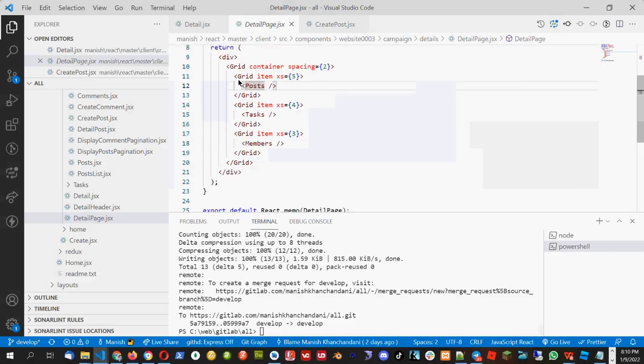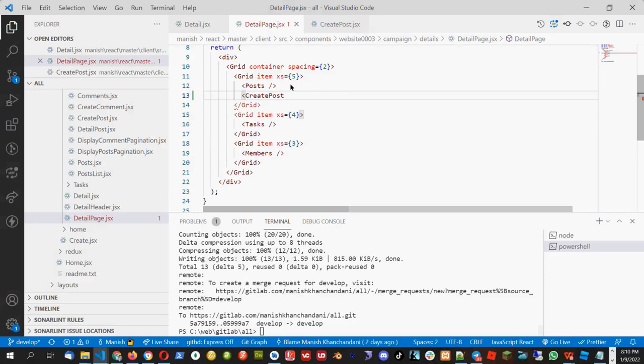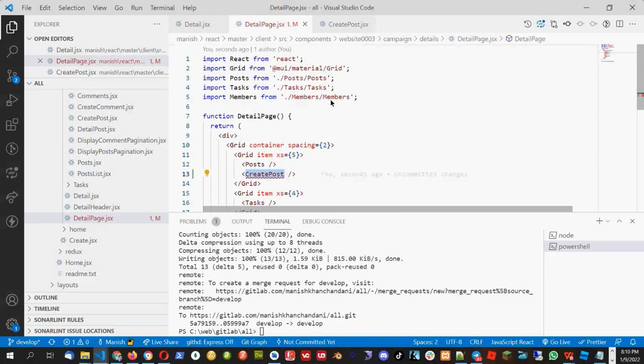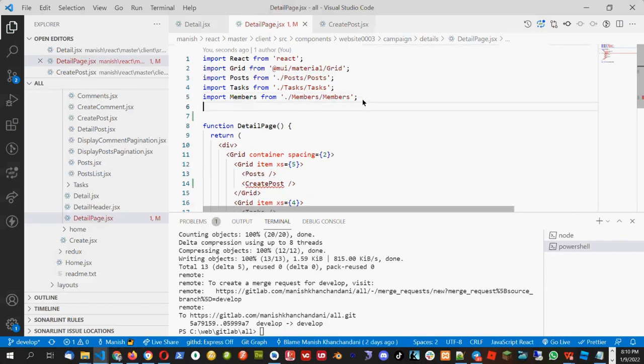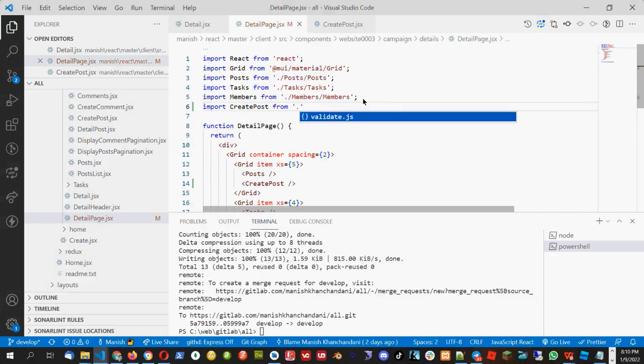This is a post heading kind of thing, and I will put the create post here for now. Import create post from post, and inside post I will say create post.